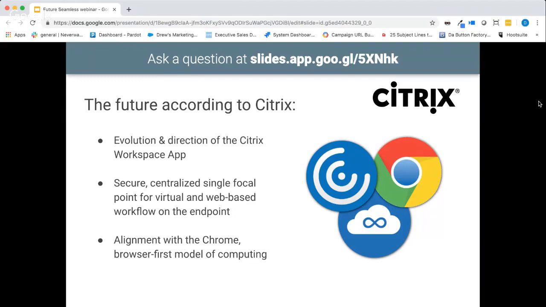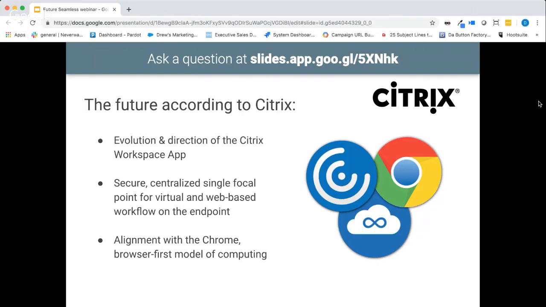So Citrix went back, I'm not going to say to the drawing board, but started thinking about how can we make the users more efficient while still giving them a consistent user experience across any device that we work on, whether it be a Chrome OS or a Windows endpoint or anything else. And that was the evolution of what we would call the workspace suite, or what is going to be dubbed the intelligent workspace that's coming out. It was a very holistic approach to the workspace, about secure delivery of applications, content delivered in an integrated manner, universal management, visibility, and a flexible perimeter for the customers that are out there.